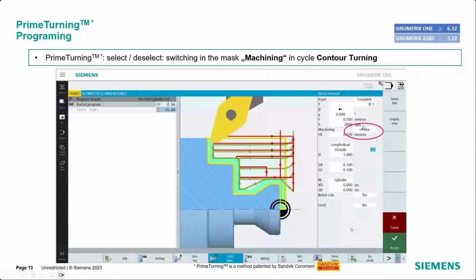We can have prime rough and we can have prime finish. We can choose the direction here in our screen. So this is nice, you can program right on our screen. Before, your cam system would have to have the prime turning operation. This now has it right on the control, which is just making life easier for you.